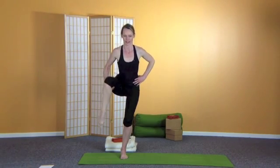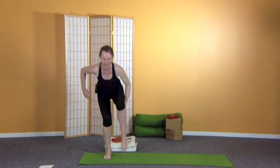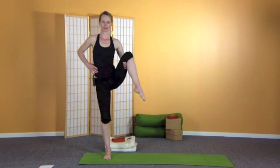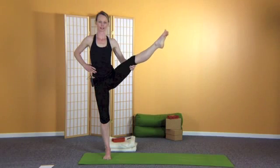Inhale, really stretch and soar through that top foot. And then exhale, slowly bend it. Bend the bottom leg and return down. Okay, other side. Inhale up. Stay here. Inhale, lift the knee. Exhale, take it towards straight.